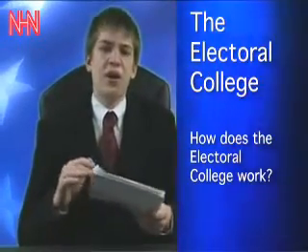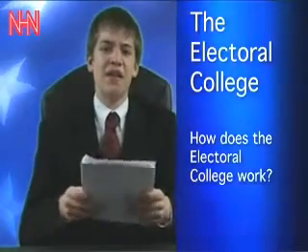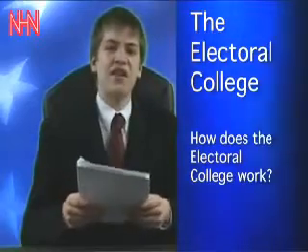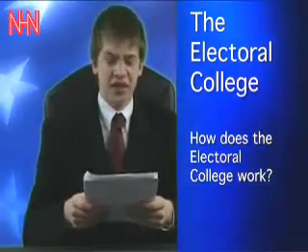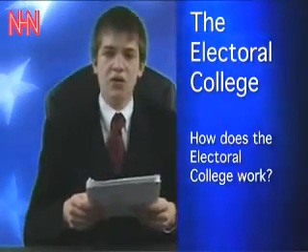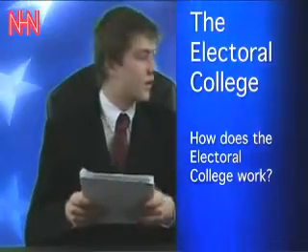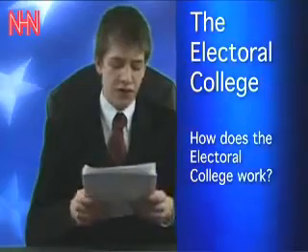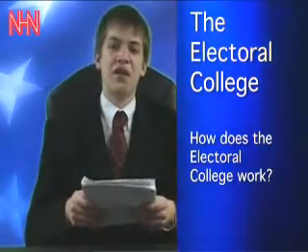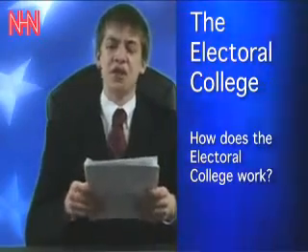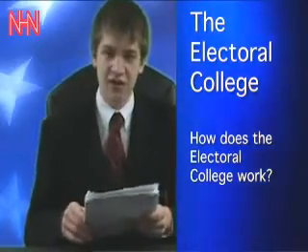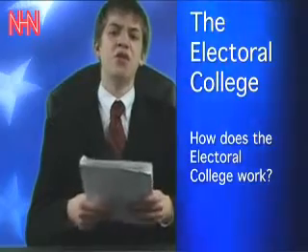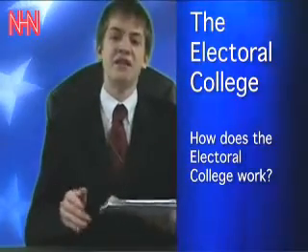Therefore, the population of each state affects how many votes that state has, and the number of votes each state has also changes every 10 years with the U.S. Census. So, the breakdown of the electoral votes is as follows. You have 100 for the senators, 435 for each seat in the House of Representatives, and 3 for the District of Columbia, for a total of 538 electors. Thus, to win the election, you need a majority of 270 votes. This is the magic number.